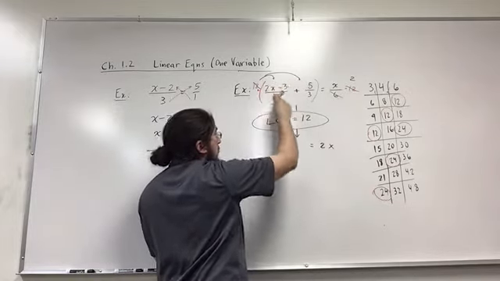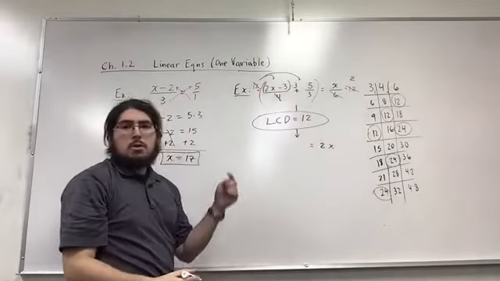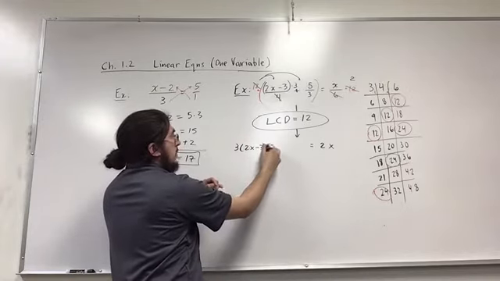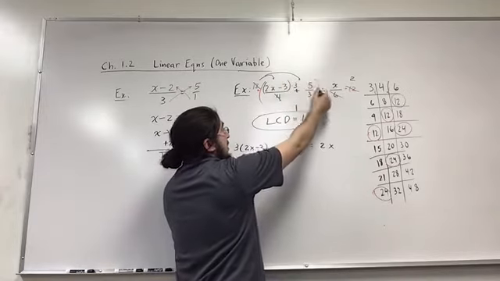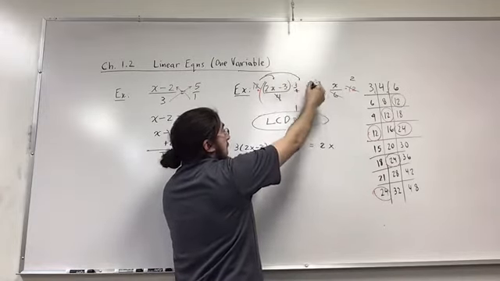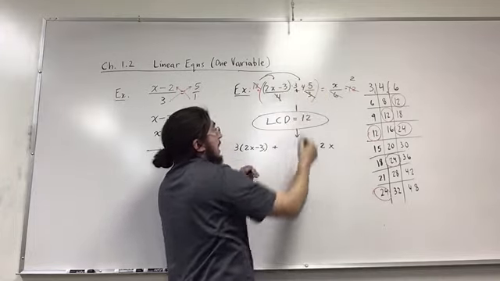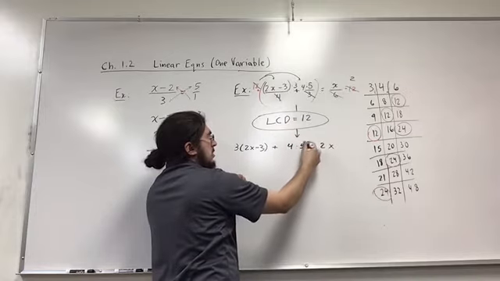When you multiply by this, 4 goes into 12 3 times, so I need to multiply 3 to the whole numerator. So I'll show that by actually writing it out. So I'll have 3 times the quantity 2x minus 3 for the first term, plus, if you multiply 12 to this, notice 12 and 3 cancel. 3 goes into 12 4 times, like that. So we end up with 4 times 5 for the next term.